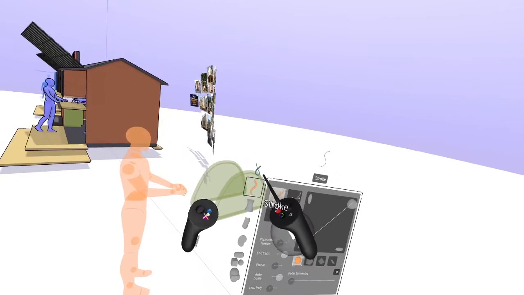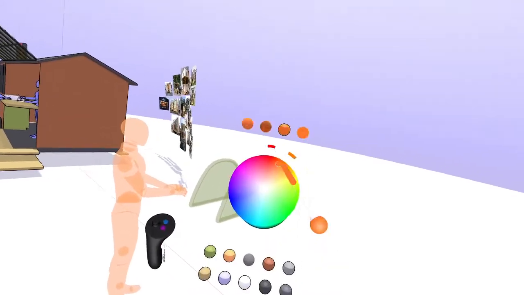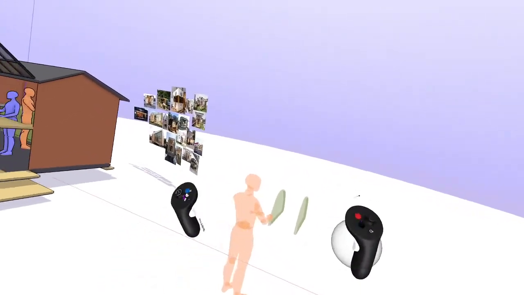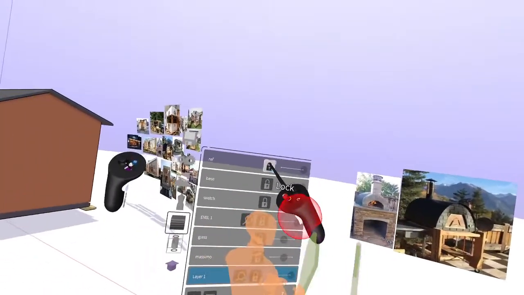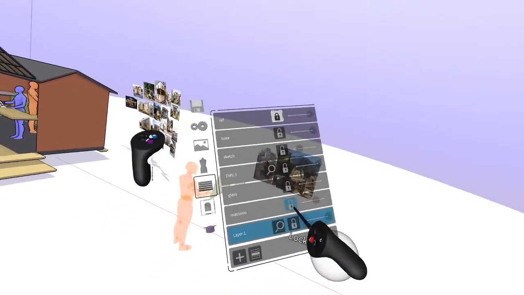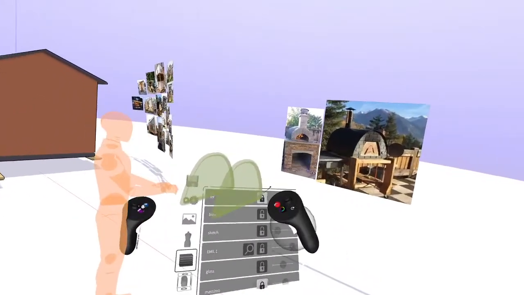So first, let's just loosely sketch out what we want this to be. It's always best to do a quick sketch. It's pretty cheap to do as far as time goes. And I mean, it's going to save you a lot of time in the long run. So let's grab these two images here, place them right here so that we have them as reference, and lock the reference again. We don't want to move any of that stuff around. And then let's also lock the Massimo layer here. So that's the mannequin and the spacing that we have here.